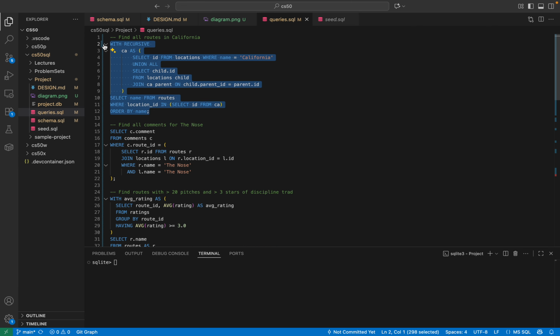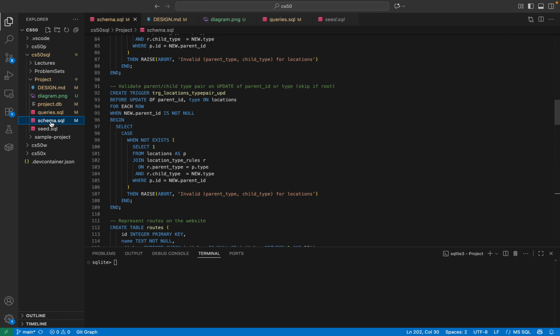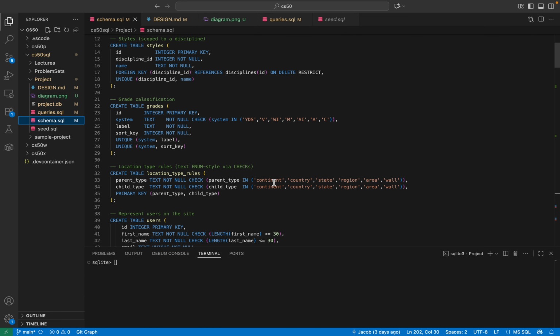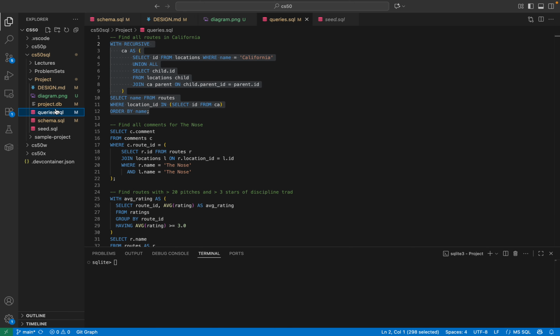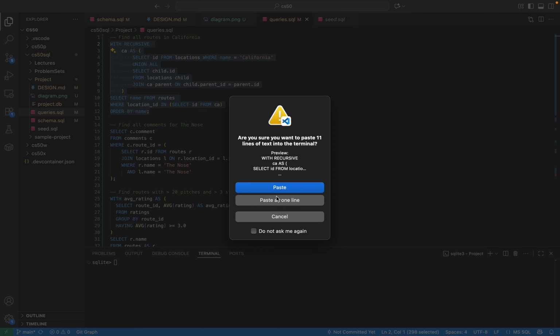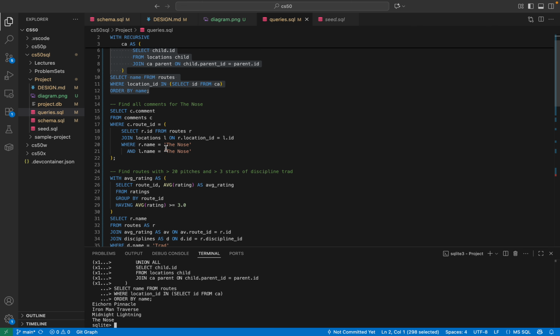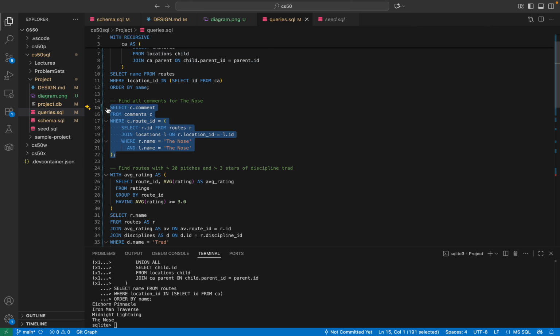the thing that's difficult about the locations is I needed a recursive function, since California is also split up into walls, areas, and many different locations inside it. That was the hardest part, figuring out how to query for the locations, because these are all the possibilities. So anyway, if we run this query with the recursive function, we will get these 4 routes that are located in California. Obviously there's a lot more than that, but with my seed data, that's what comes up.